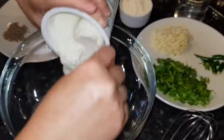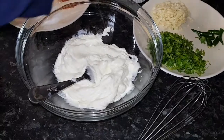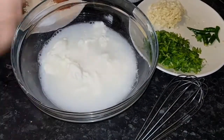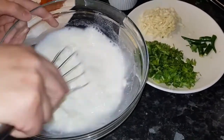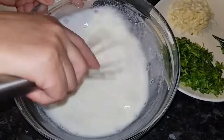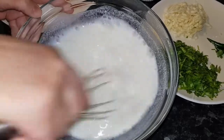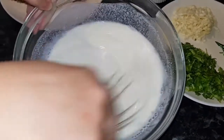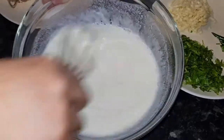I am using half of the water here and mixing it in. I am going to whisk properly so you don't see any little yogurt pieces in there. You can use any yogurt but make sure it is not sweet yogurt. Can you see it is proper soft? It looks proper soft now.